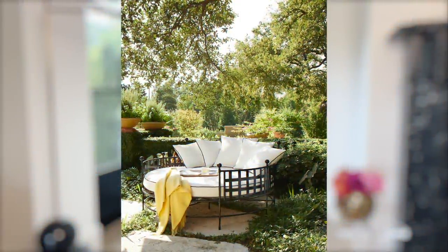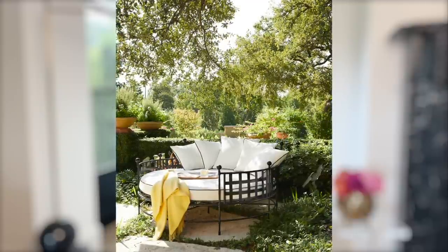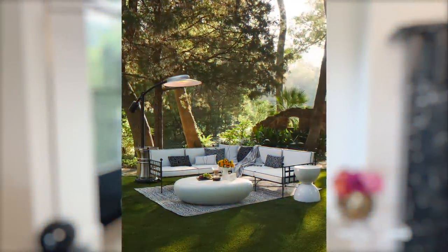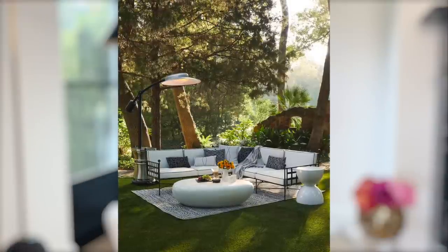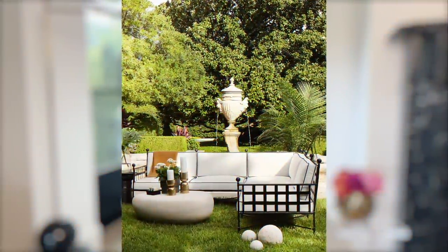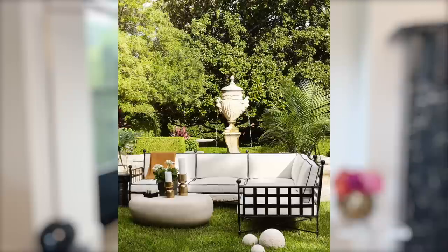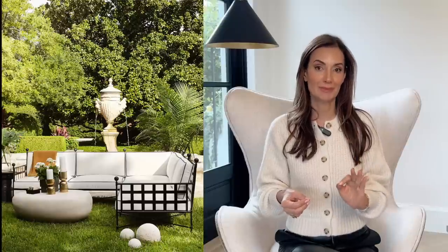This set — I suggested it to a client about a year ago and I loved it then and love it now. It's actually a dupe of a very fancy company called Genu and Company, which can cost tens of thousands. The dupe is called the Avery Collection and it's available on Horchow. Look at this photo of this sectional — I usually don't like sectionals, but this one is really beautiful. I love the greenery, the pebble coffee table, the round concrete decorative balls. There's nothing about this photo that I don't love.